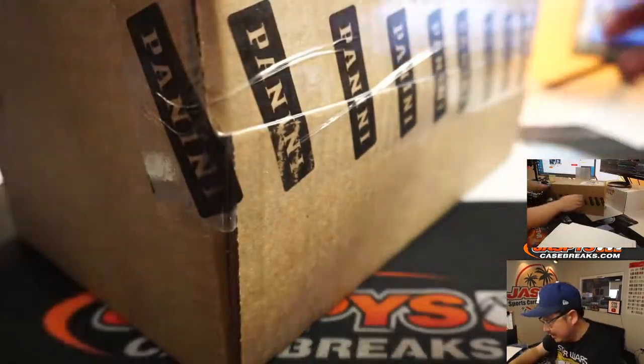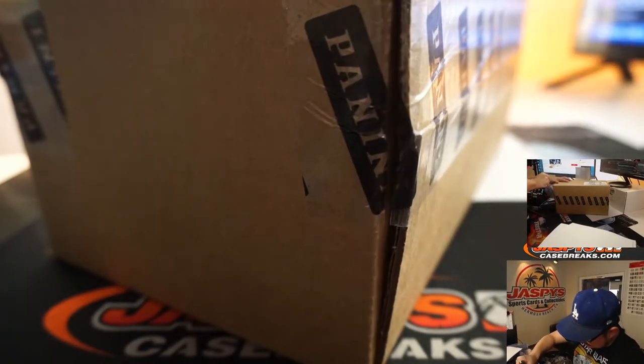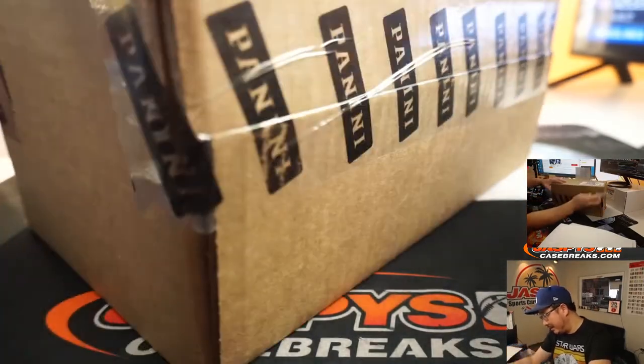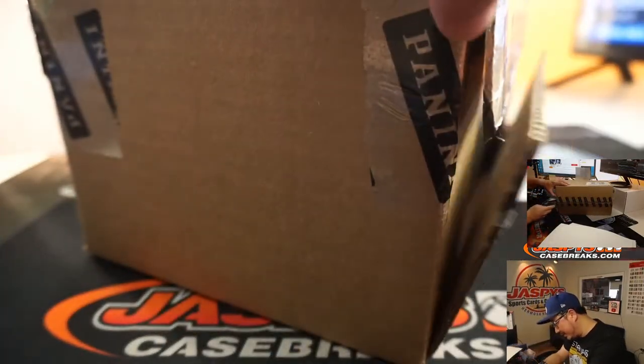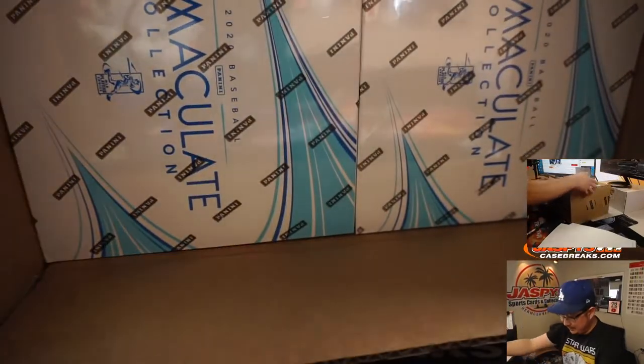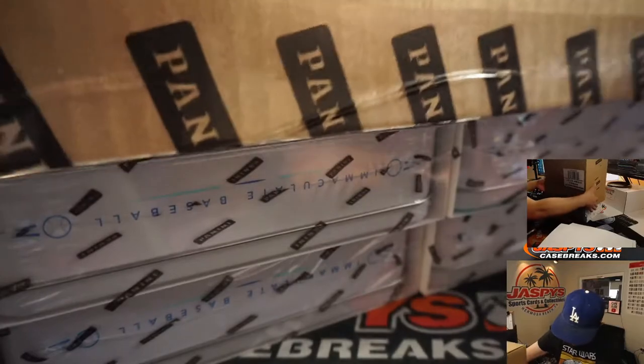All right. In fact, not just my first live look, my first look in general. An Immaculate. I don't even know what the colors of the tins are going to be. It's going to be... Ooh, that kind of looks cool. White with a little bit of blue. Are these like Toronto Blue Jays colors? Like a Winter Wonderland Toronto Blue Jays colors.